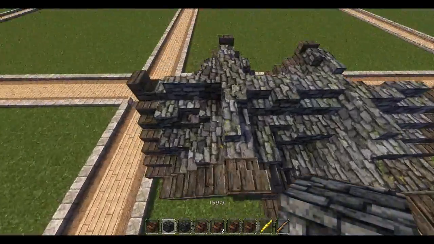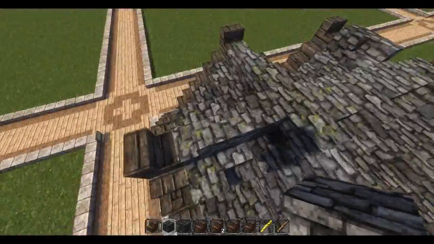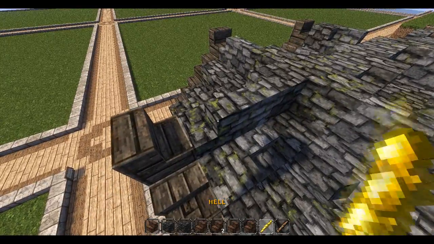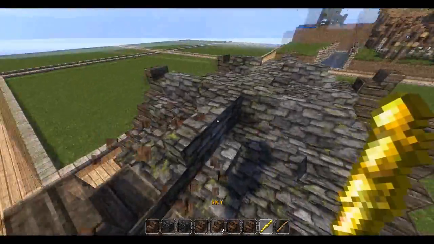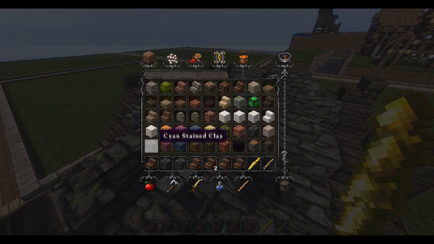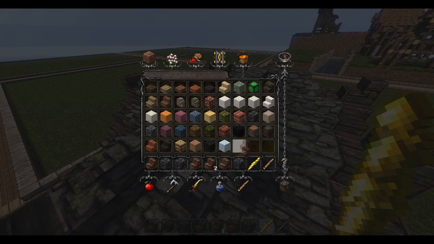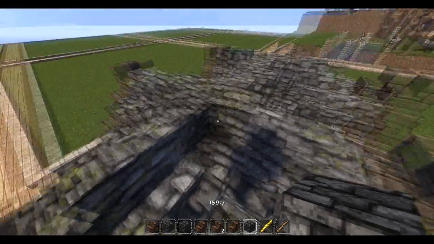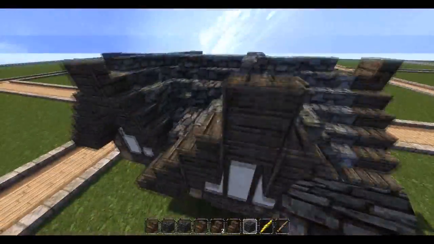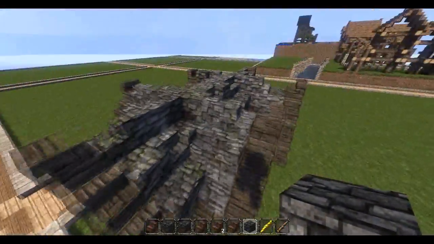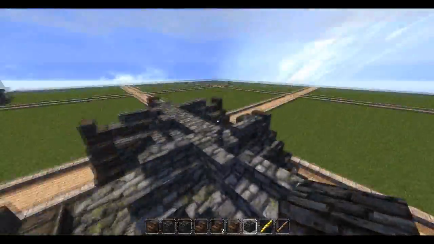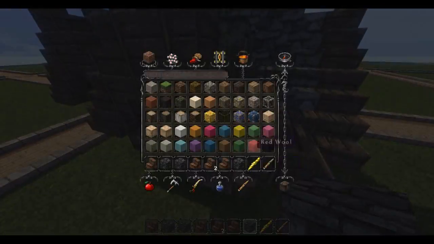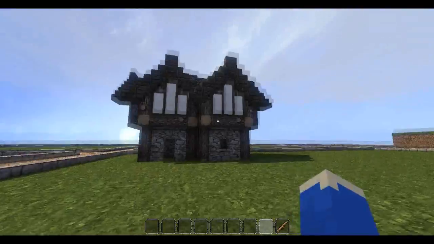Now you can change the biomes of these stair blocks, and you will get the darker version that we've used in the clay, and then you can also mix in the cyan clay, which is the lighter version, and that will mix in well here. But I don't really think you need to. It depends on how many of the stairs you use and how many of the blocks you use, and you want to get a good mix of both. Okay, so that's it for the roof.